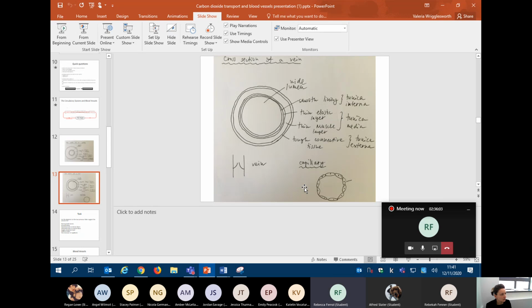Also, another feature which nobody mentioned so far, unless I misheard you. Anything else you notice about the cells? So they're squamous cells, and they also what? Come on. Something else which gives you a short diffusion pathway. One layer. One layer of cells, right? A single layer of those squamous cells, not multiple layers like you have in veins or arteries or arterioles. So as thin as it gets. Can't get any thinner.